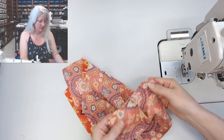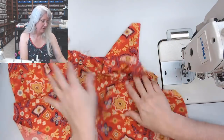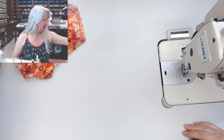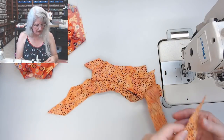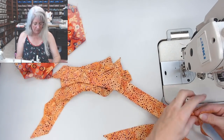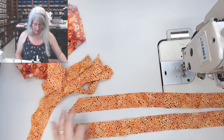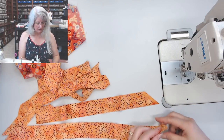All right, so here we go. Let's bind these. The fun part. So you guys remember me cutting all the binding the other day. Now I'm gonna piece it together. Hopefully I can tell the right and wrong side because batiks can be a little bit tricky. So when you're piecing together binding, you want to find the ends that are exactly the same because those are the two that are going to go together.